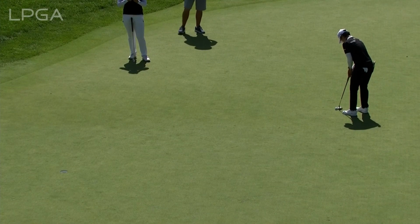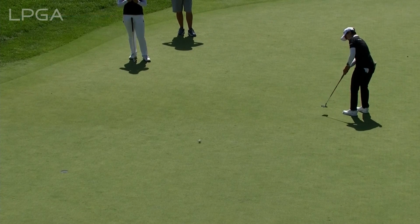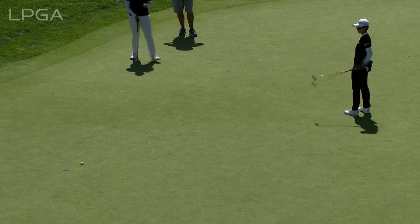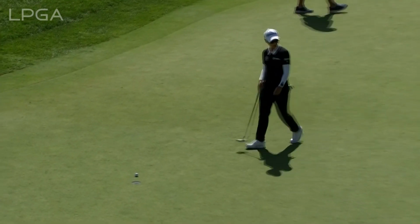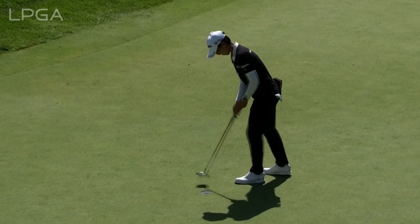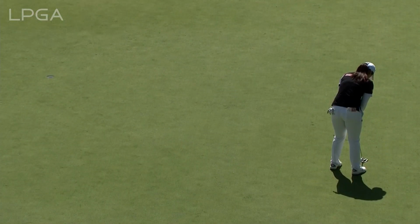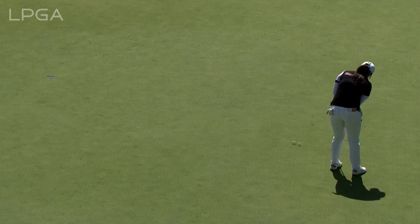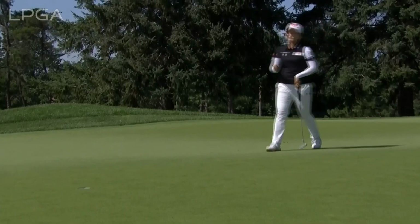On with this look at birdie. Back up the hill for Arn. Just not enough pace. A couple over par, but, as we've mentioned, the 8 at 10 and the 6 at 7. Well, it would be her first one of the day. Hasn't really got anything going so far. But, Tom. Yeah, finally. Yes.